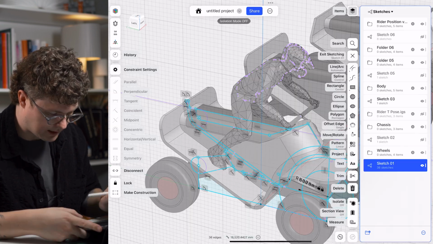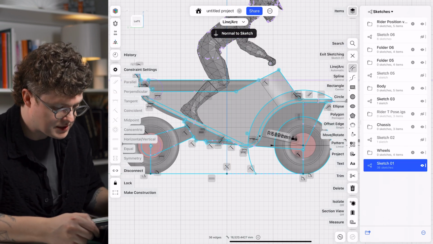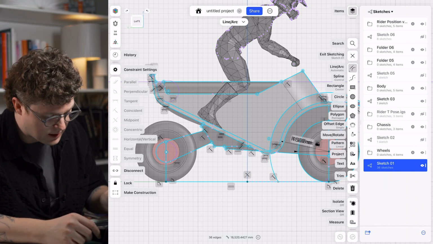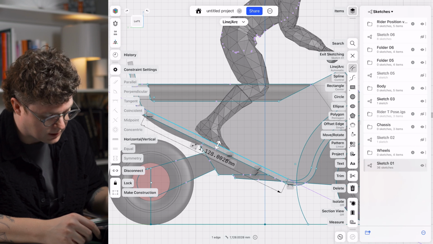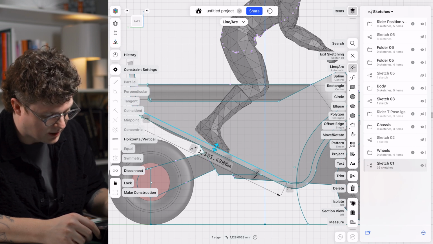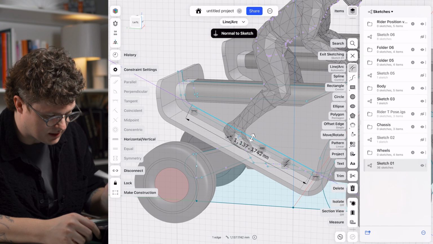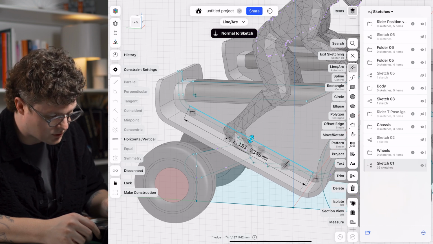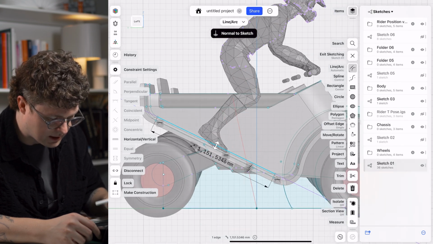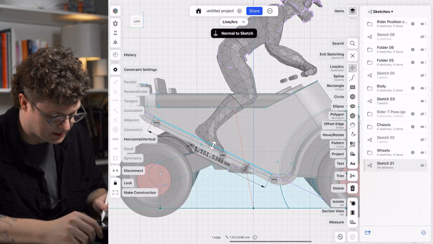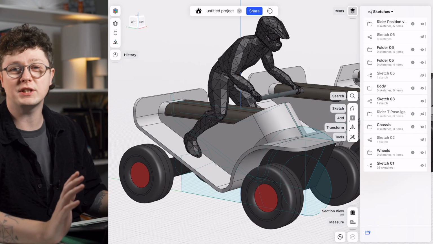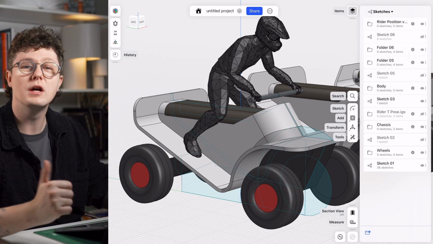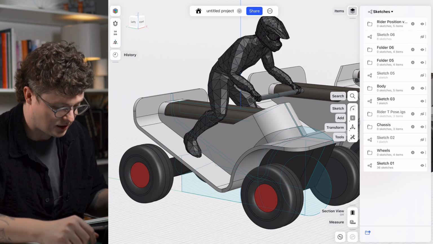Or I could, instead of adjusting everything here, and I would have to then do it on the other side as well, I could turn on my original sketch. And this is really useful because you saw me at the start add all of our different constraints in. This is going to be really useful as I live edit the part and all of the other pieces update as well, right? So as I increase the space here, you can see the back moving slightly, and that's really useful for everything to update nicely. So we have so many options here, right, to live edit and just push and pull faces, or go back into previous sketches and update everything there.